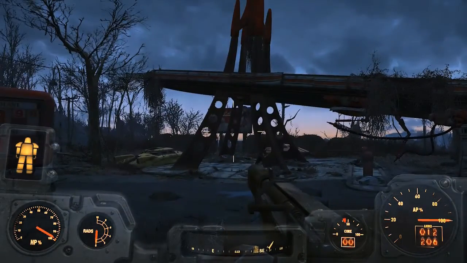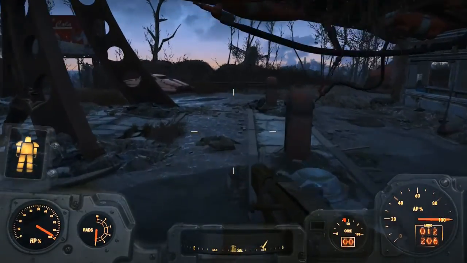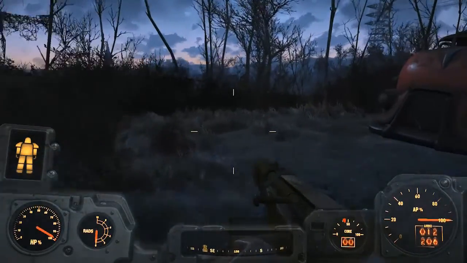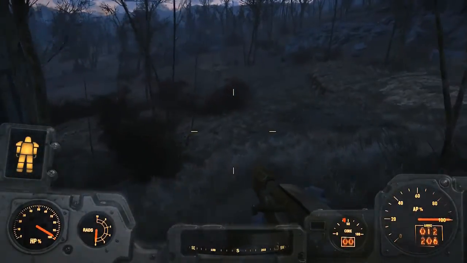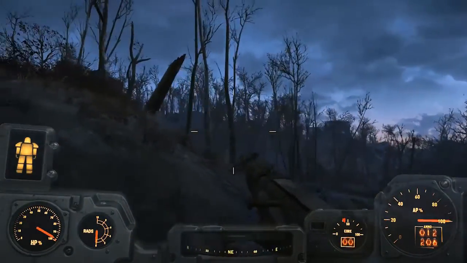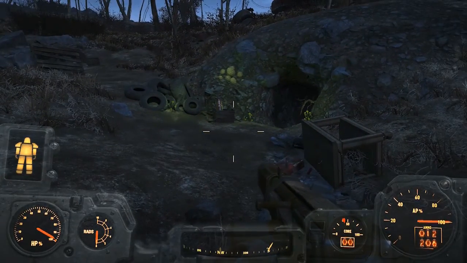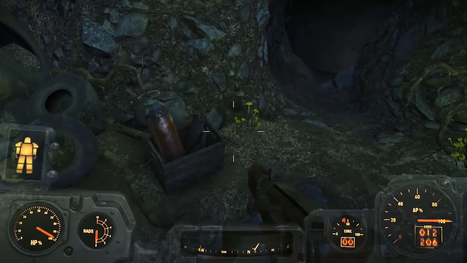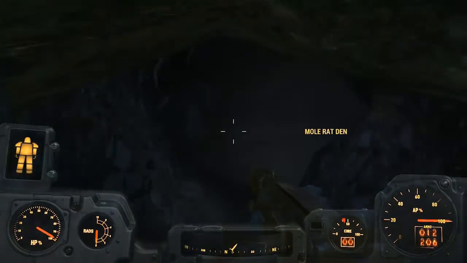The first of them you can find right here at the Red Rocket truck stop. This is an unmarked location. First, you want to go this way, which I guess is south of it, and go far enough that you can see the giant red rocket on your right. Then look for a little hole in the ground like that. I guess it's a mole rat den. You can find a couple of these throughout the game, but this is the easiest one to get to because it's right at Red Rocket. So there's one in here.